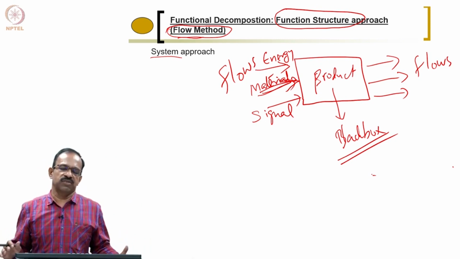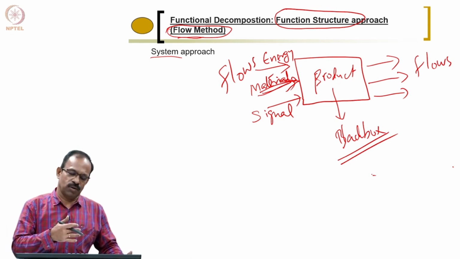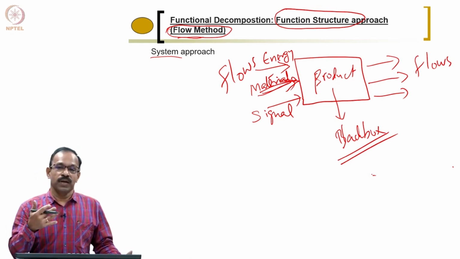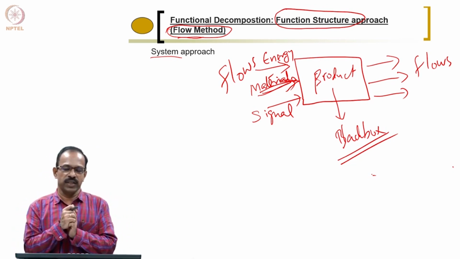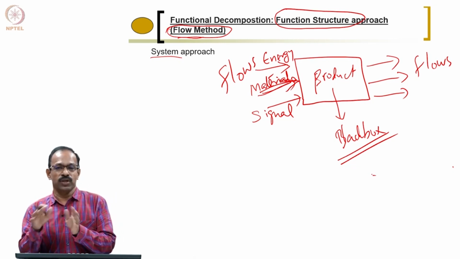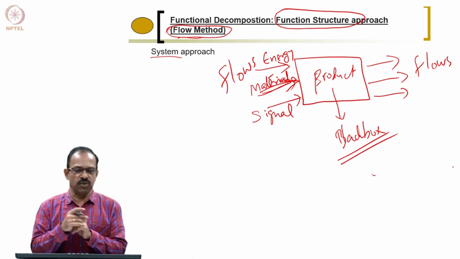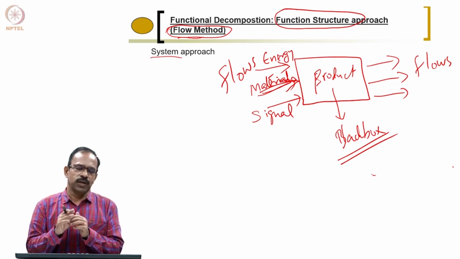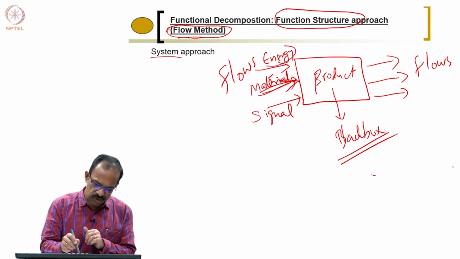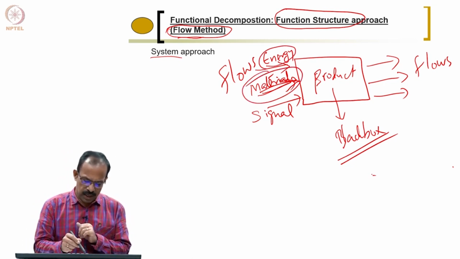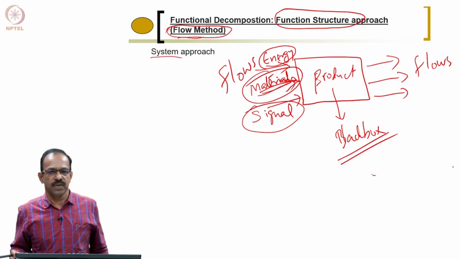Some signal will be going. So, this signal is more like a control signal, for example switching on or off, the toaster is on or off, the printer is connected to the computer or not. So, these are the signals that will be going inside to the product in order to make the product do its function. Without this signal the product will not be able to do its function. So, it is information given to the product in order to make it do its function. That is the signal. So, we assume that these are the three flows going into any product. Any product you take, you can say that there can be three inputs, one is the energy, another is the material and the other is the signal.